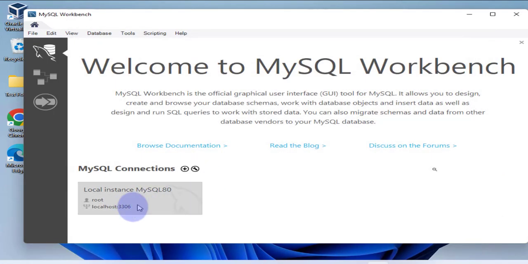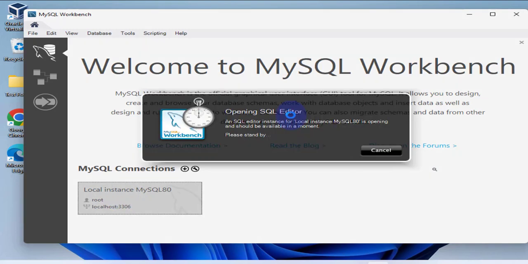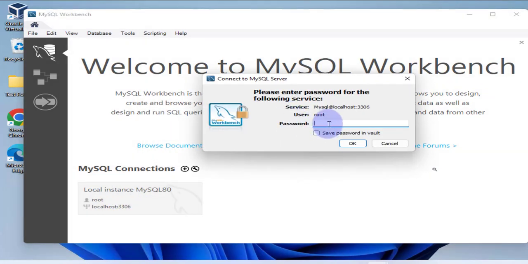Since there's already a connection here, we'll use this one. We'll double click on it. We'll need to put in the password we just set up for the root user. You can save the password in Vault so you don't have to type it next time.